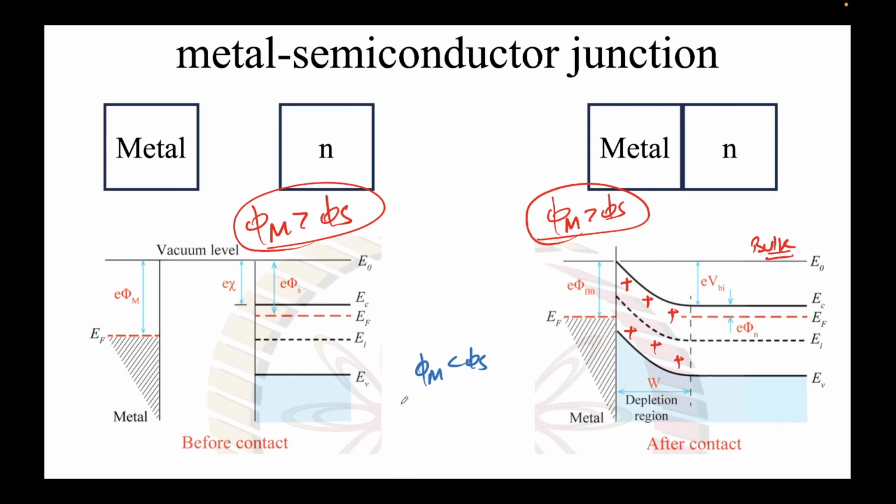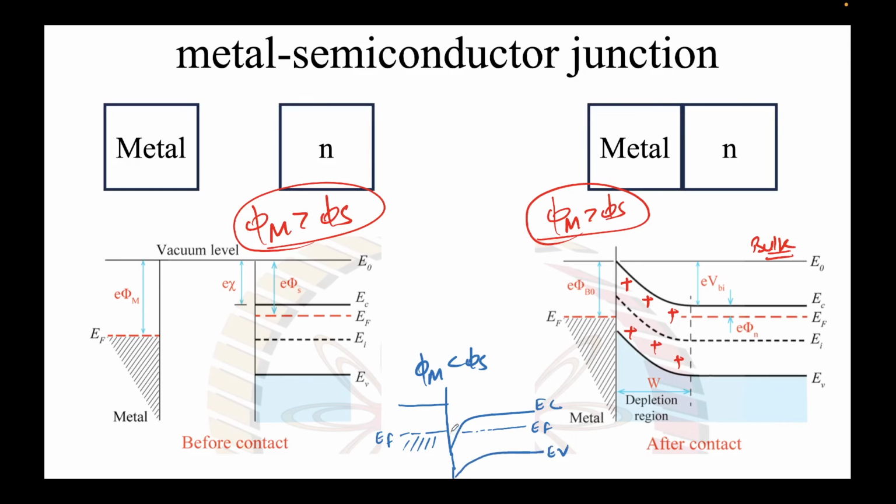So again, let me first of all draw the junction, right? So this will be the Ef, the metal side, right? And since phi m is less than phi s, the electrons will have to travel from the metal to the inside, right? So what we observe is a junction forming something like this. Ef will still be horizontal, because again I'm not applying any bias, and this will be Ec, right? And below there somewhere will be your Ev.